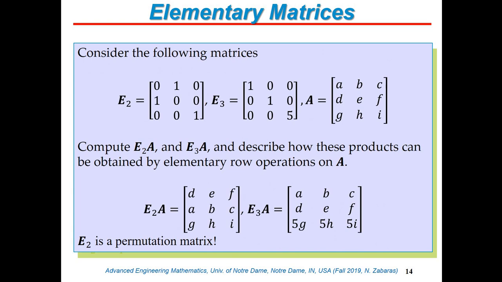So let's do 2 more examples. Let's consider this matrix A2 that looks a little bit different. What's the effect of E2 on a matrix, the matrix A that we have? And again, you can think of each row multiplying A on the left as basically doing a linear combination of the rows of A. So if you look at the first row, what it will do is it will go and instead of the first row, it will put the second row.